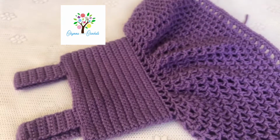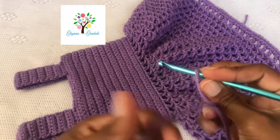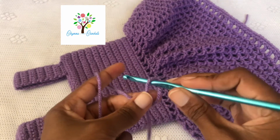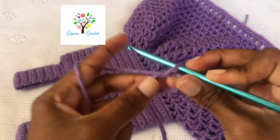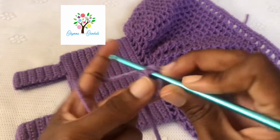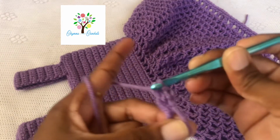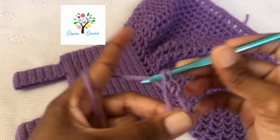So we're going to use a 5mm crochet hook. Using our main color, we're going to start off with a magic circle, and we're going to place 6 single crochets in that circle. And then once we have that completed, we're going to pull the tail to tighten it.